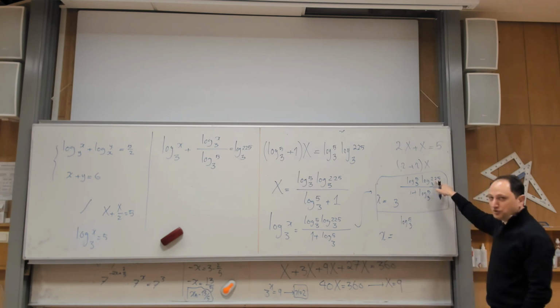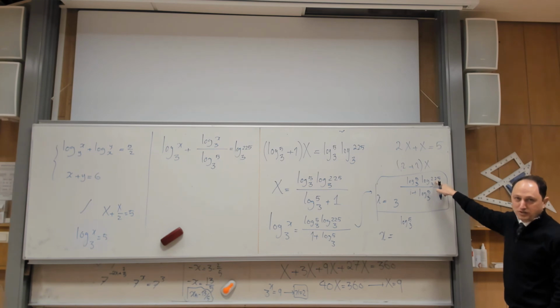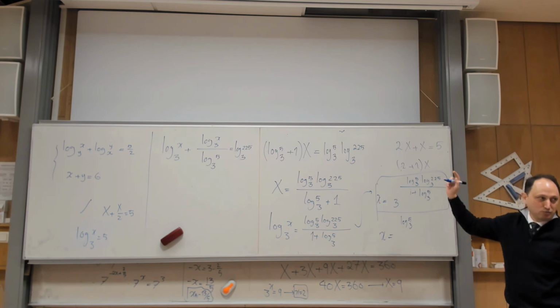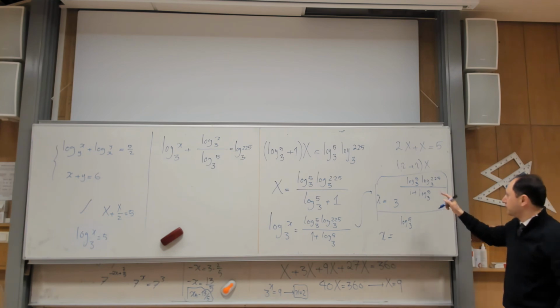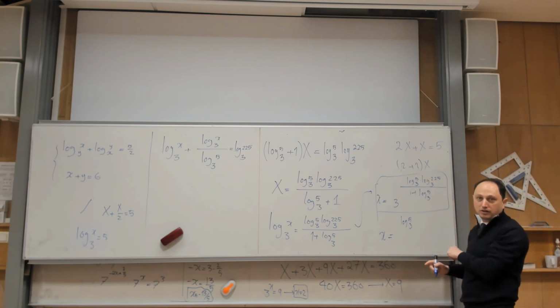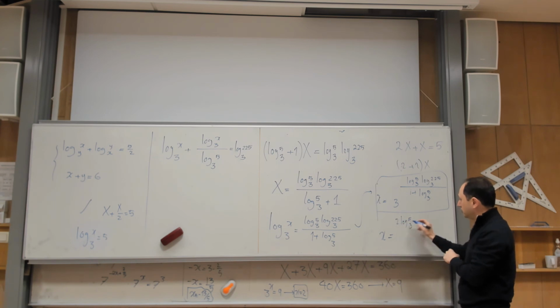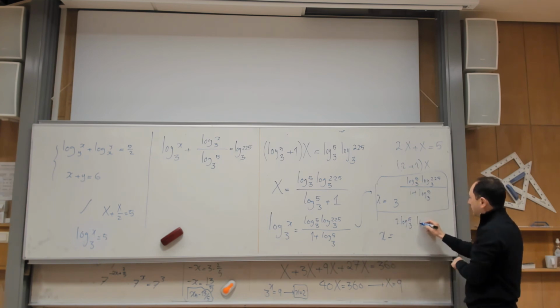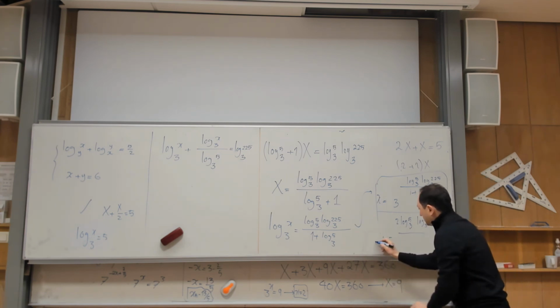By the way, you need to be a little bit friends with numbers. So 225 is a famous number when I look at it. What is that number? It's 15 to the power 2. If you don't see it, it's a little bit hard for you. So if you have 15 to the power 2, this power of 2 goes to the front of the log. So this becomes 2 log of 5 to the base 3 and log of 15 to the base 3. And now what you told me will solve my problem. Sorry, x is 3 to the power of that.